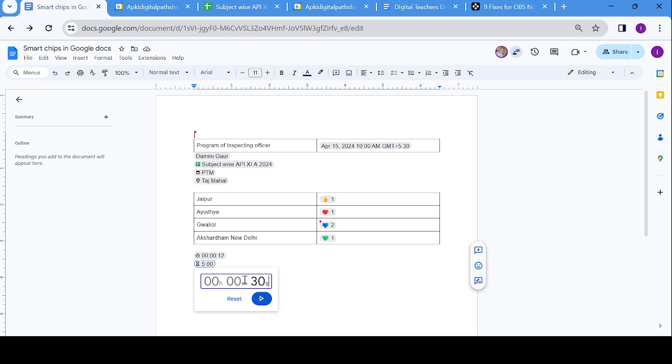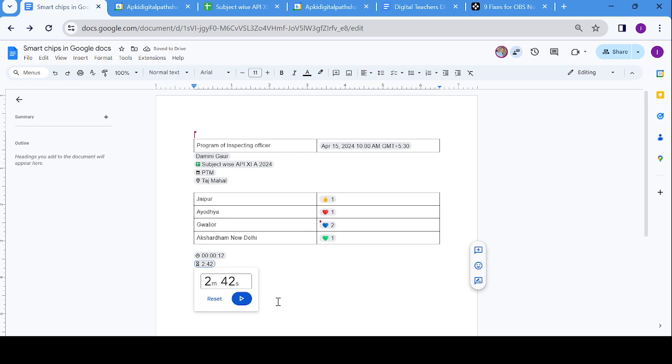So I'll start the timer, and timer gets started, and slowly the time is being elapsed. As soon as it turns to 0, it means 3 minutes are elapsed. So this is your timer chip.